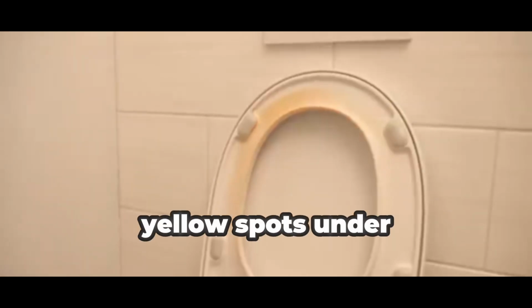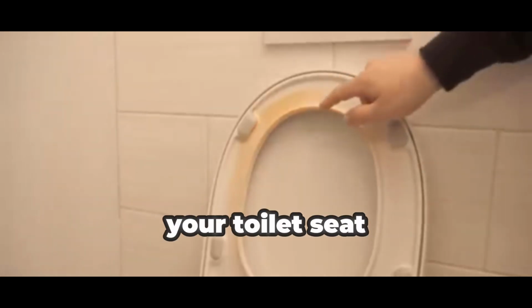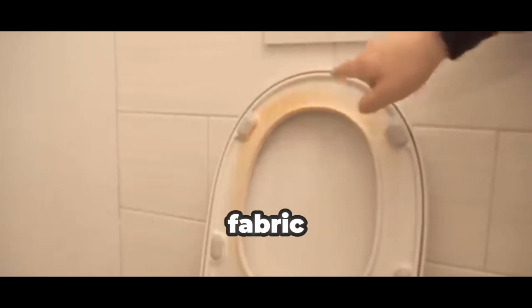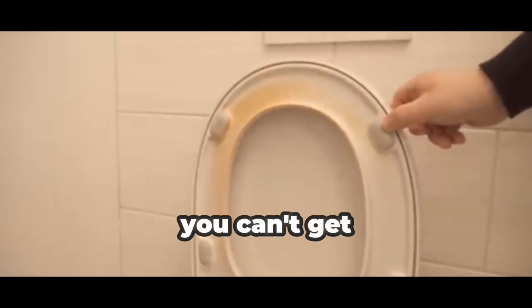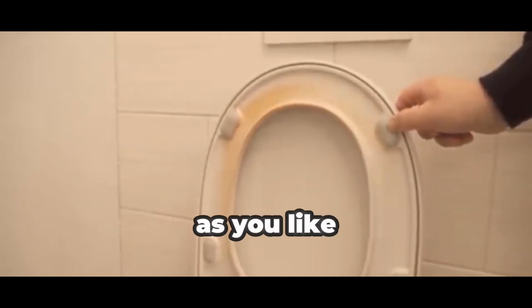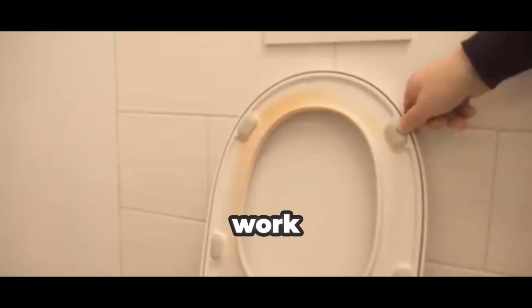Do you have yellowed spots under your toilet seat? This is urine that has simply soaked into the fabric of the toilet seat. You can't get rid of it with normal cleaners. You can wipe as you like, it just doesn't work.